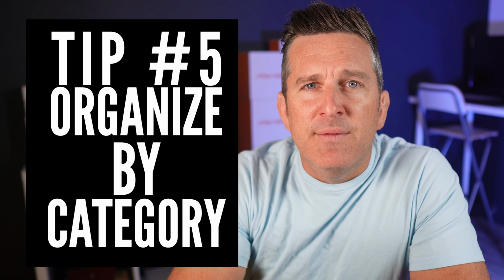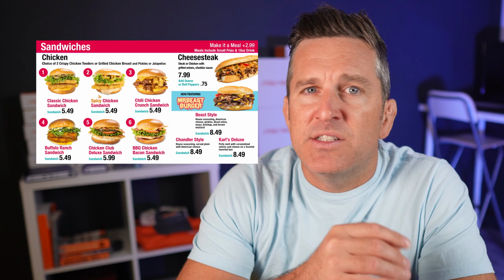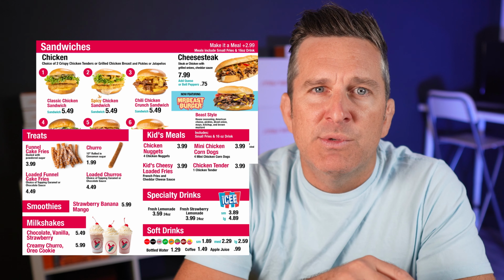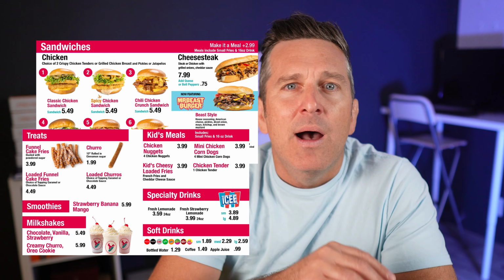Tip number 5, organize by category. A well-organized menu helps customers find what they want quickly. So grouping items by category like sandwiches, drinks, desserts, and sides makes it easier for customers to locate what they're looking for. Imagine a customer's in the mood for a salad. If your menu is well organized, they should be able to spot the salad section right away instead of having to scan through a long list of items.